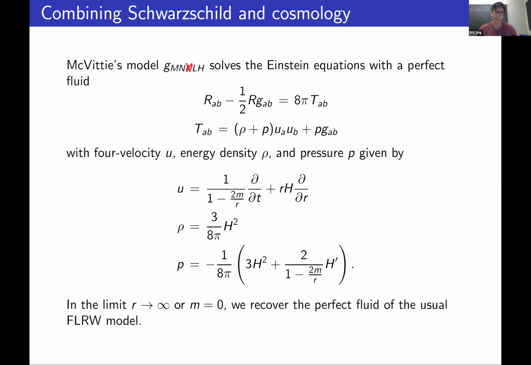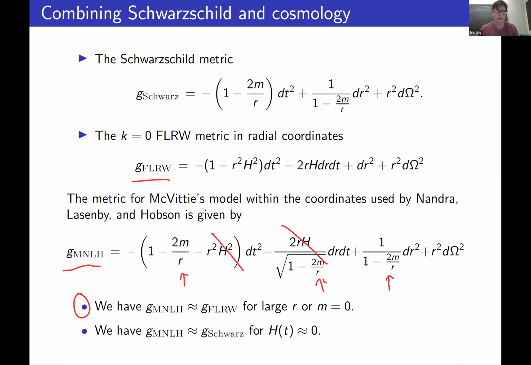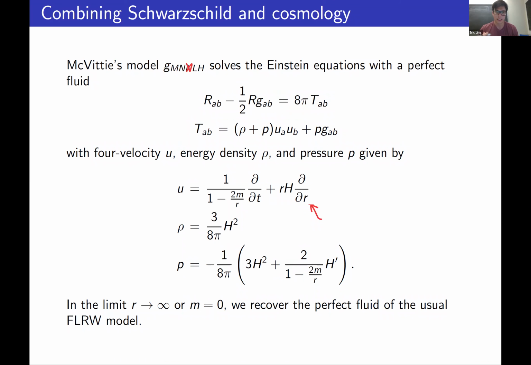And what you find is that you get back exactly the FLRW model, again, when you take the limit as r goes to infinity or m is equal to 0. In that case, u is again our flow velocity. You have to have this extra partial r term here. This happens even in the FLRW model, because in these coordinates, partial t isn't hypersurface orthogonal, because you have this dr dt term. So this is why you need this extra partial r term to account for that. But so then this u vector field is the vector field that's orthogonal to the t equals constant hypersurfaces.